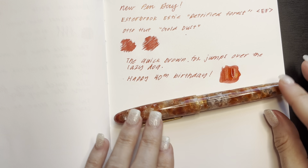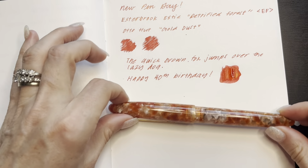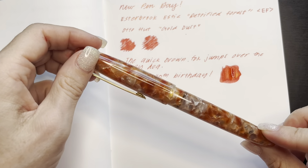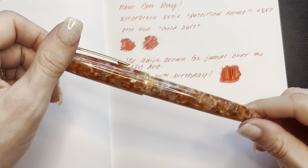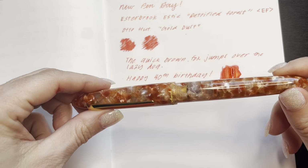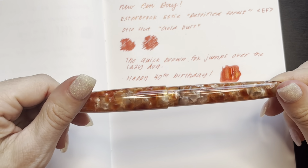Let's move that out. Yeah, it's really, really very pretty. So, very excited to have this pen. It was an excellent choice by my son and my husband. And it's been a really nice birthday with some really thoughtful gifts from those in my life that I love dearly and that love me very dearly. So I'm feeling all the feels of gratitude and appreciation and such.